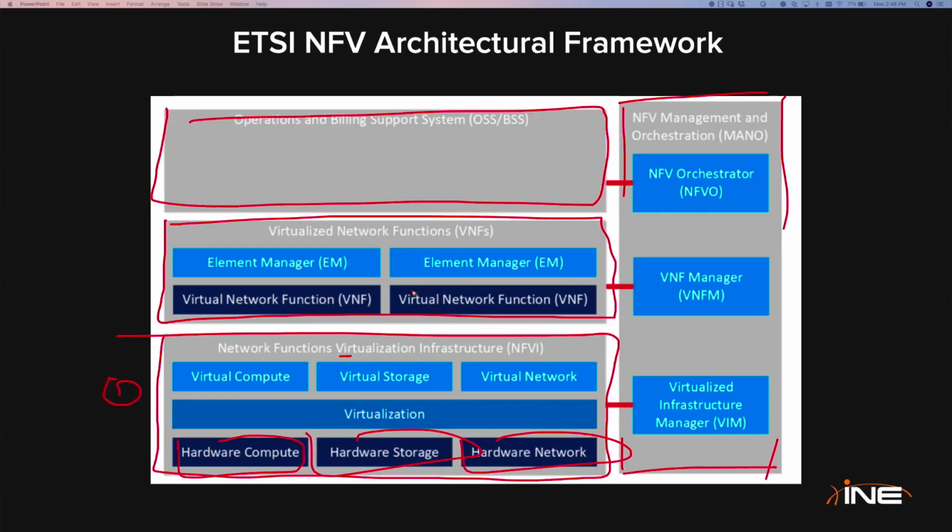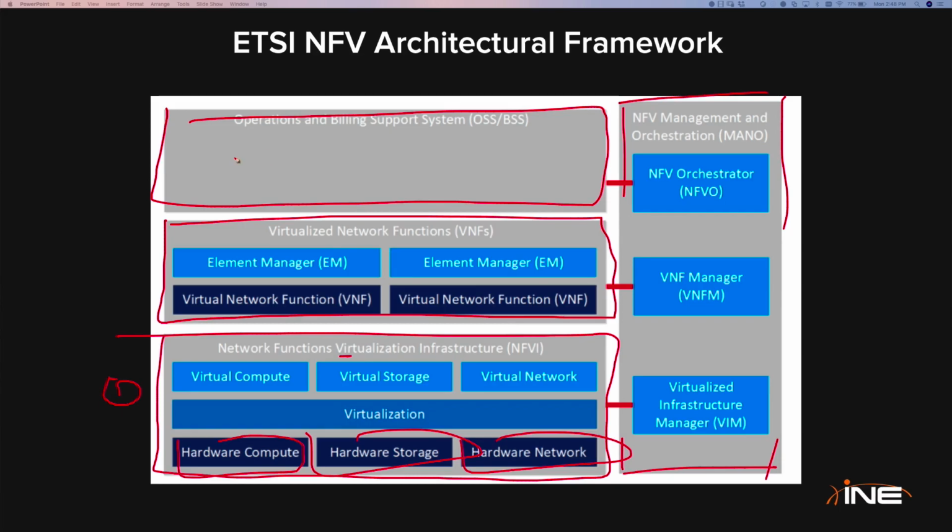So think about the NFVI: it's basically hardware and software combined together to create a platform where we can run VNFs. It's basically like a server machine that I give you, and I run some kind of software on that server machine, and inside that software I would deploy my VNFs. So NFVI only gives you a platform where you can deploy your VNFs. VNFs basically reside on top of your NFVI.